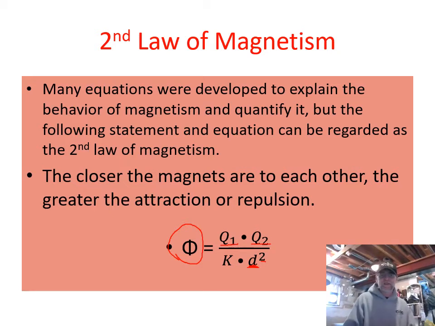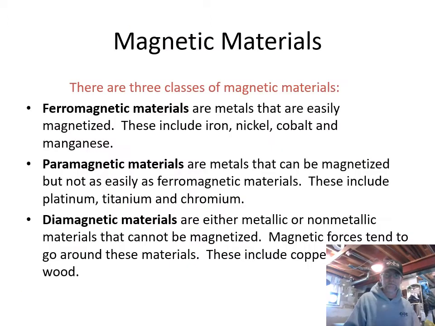So that's what the second law of magnetism is about. They've got to be close together for this effect to be really significant. We're just going to look at the understanding. We're not going to take the conversation any further than that. As I promised, no math. Okay, so let's get into some terms.